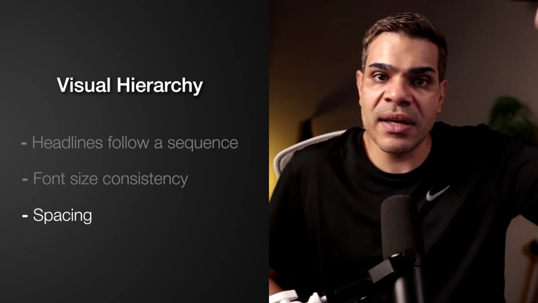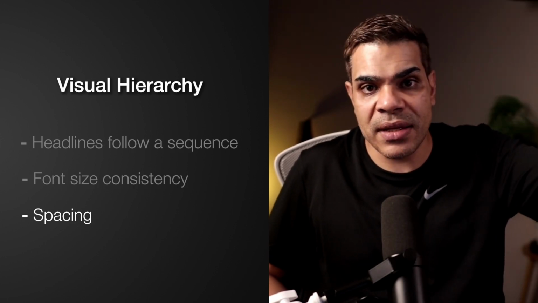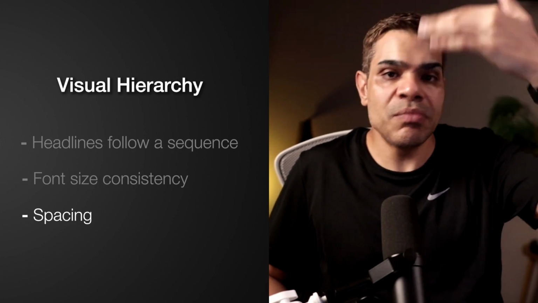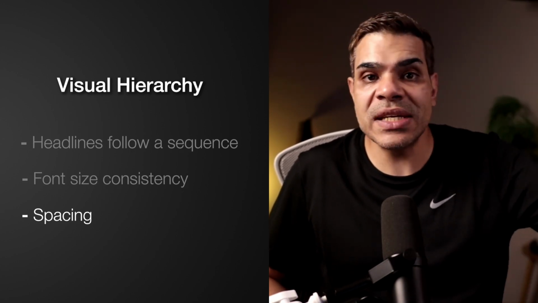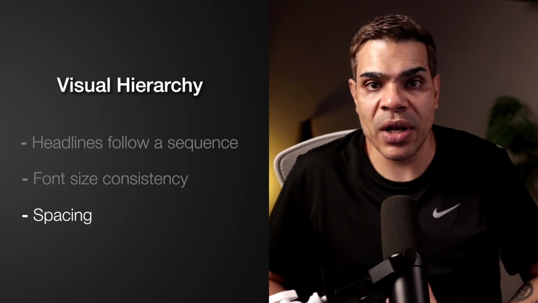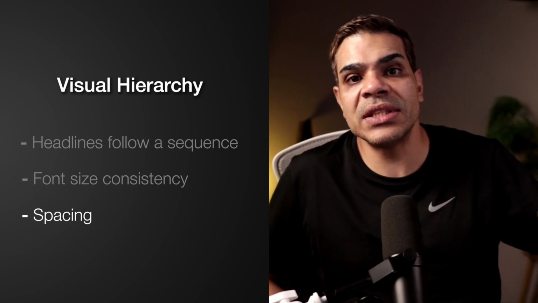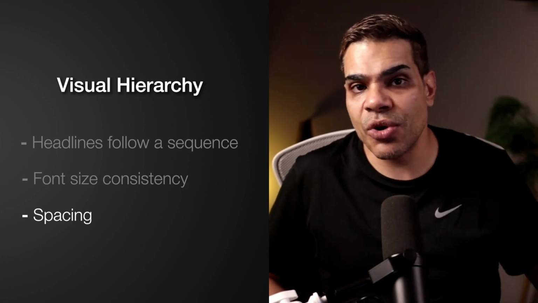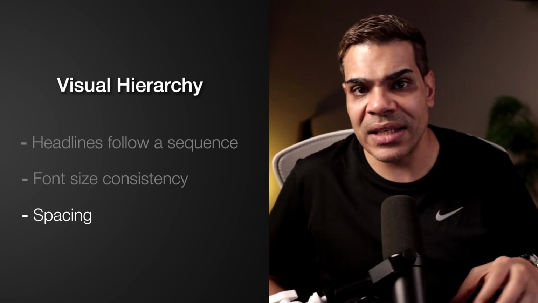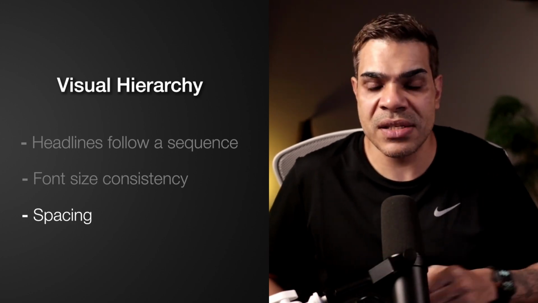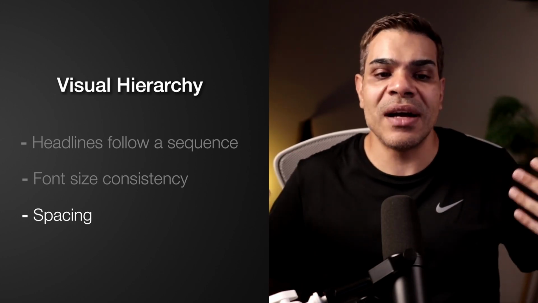And then spacing is the same concept. Make sure your spacing is consistent throughout the page. Let's say you have a section, you have margin at the top and you have padding at the top. If you're going to do padding at the top, keep the same padding on all the sections. If you have bullet point elements, keep the spacing and line spacing the same on all your bullet points. Trying to create familiarity on the page, and ideally you'd want that to be consistent through your entire website. If somebody goes to your homepage, the fonts and the sizes and all of these things are going to be similar, your style is going to be similar, your theme, colors, all of that is going to be similar, so that you create a brand, you create a familiarity.